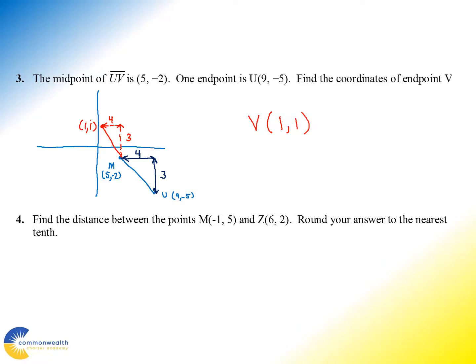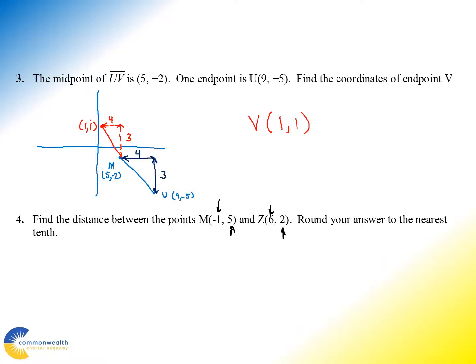Anytime they ask you for the distance between 2 points, you can sometimes get away with an easy one. But if none of the x coordinates are the same and none of the y coordinates are the same, you don't have a horizontal or a vertical line. Those are easy because you could just subtract the 2 coordinates that aren't the same, and that's your distance. That means that these 2 are diagonally oriented from each other, and there's no easy way to find the distance, even if I graph it, by counting.